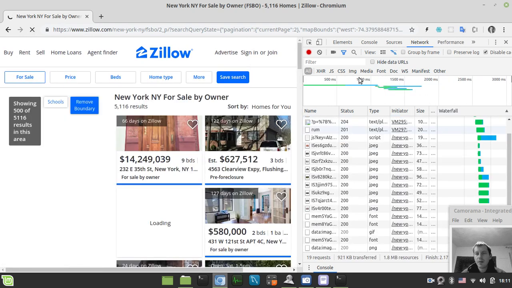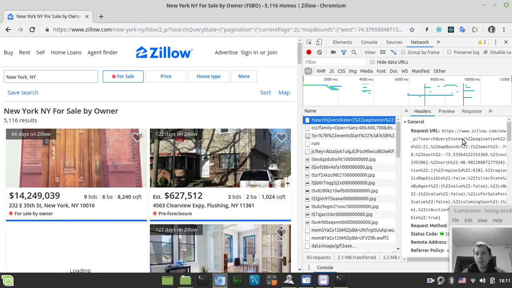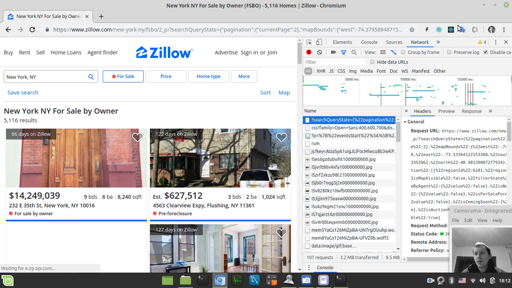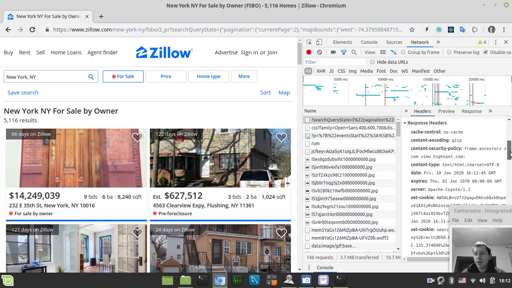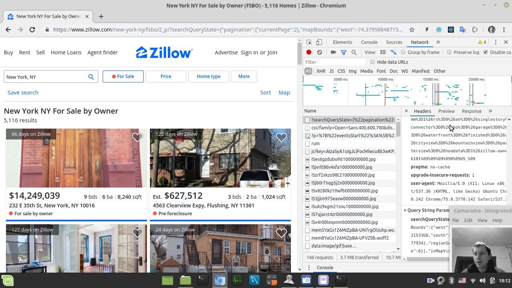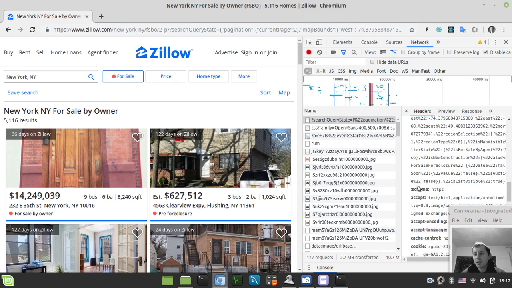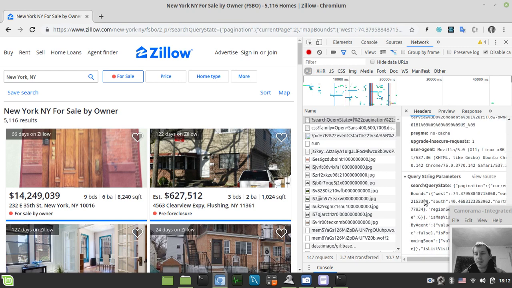That's the reason to take the headers and the search query parameters here in the developer tools. So I've invoked my developer tools by typing Control-Shift-I, either in Chrome or Firefox. That should be the same. And here we have the request headers with a bunch of stuff, the cookies available, and the user agent as well, and also the search query parameters have lots of data inside. So these two, the request headers and the search query parameters, would be the exact elements that we should involve in our request in order to get a valid response.